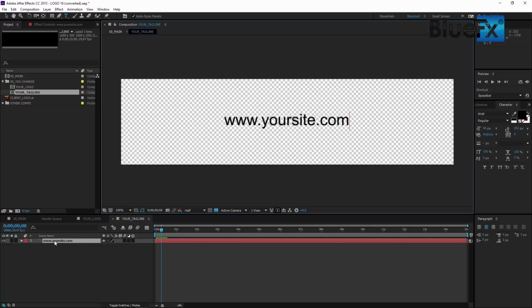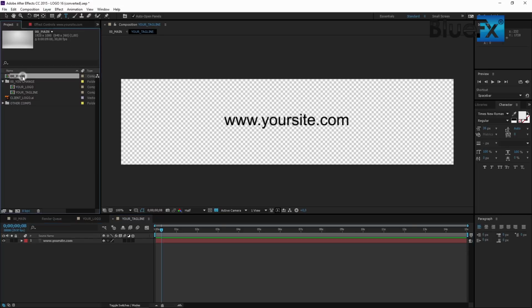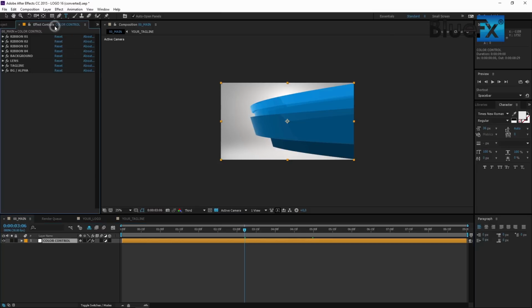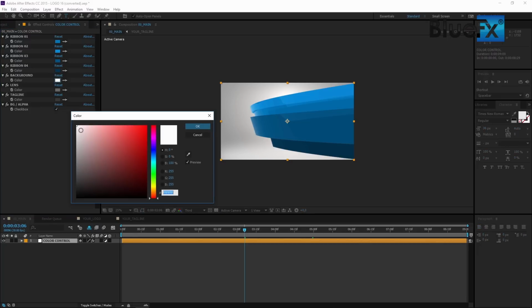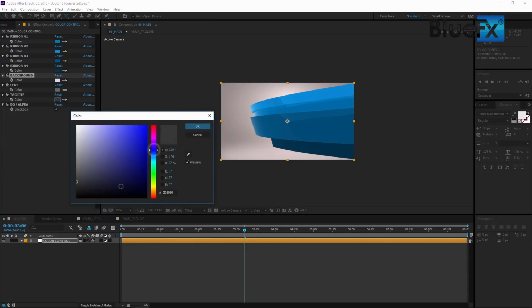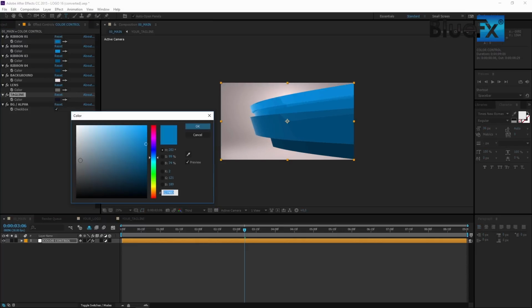You can fine-tune the project even more to make sure it matches your brand and logo colors. Just go to the project panel, double-click on the main composition, and in the timeline, select the Color Control layer. Now, click on the Effect Controls panel tab at the top of the interface to reveal the color changing features, and then adjust them to suit your liking. For example, you can change the color of the background, the tagline, and the ribbons.